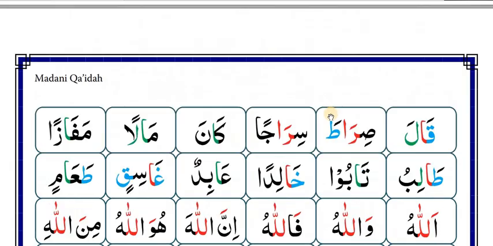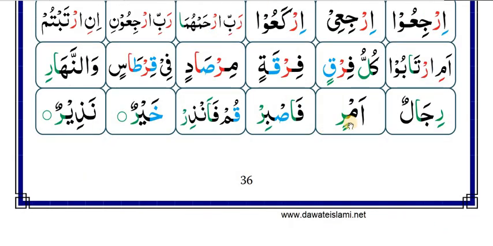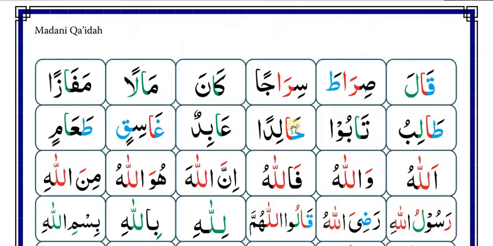The conditions of raw for reading in thin voice: when there is zair or double zair below it. This raw has double zair below it, so that's why this raw is read in thin voice. This raw has one zair below it, so we will read these types of raw in thin voice.